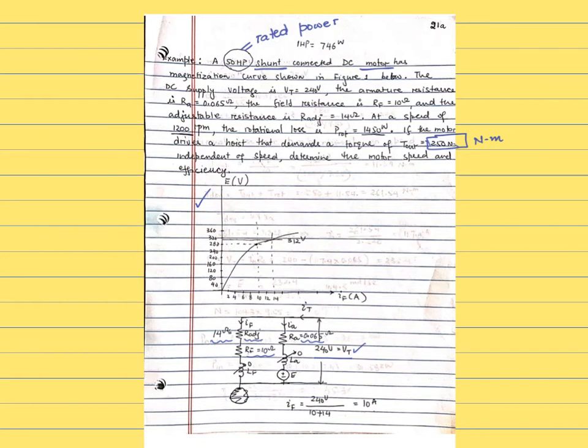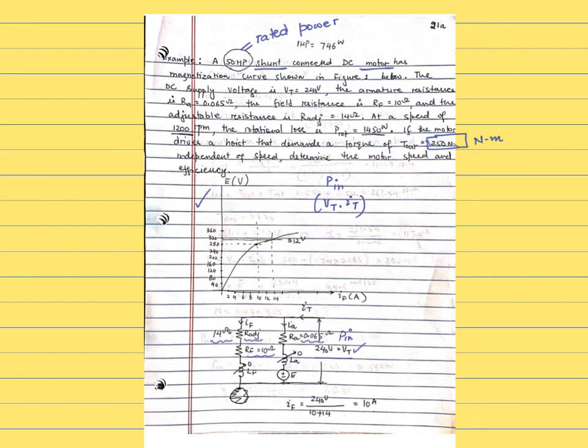Here is the electrical input power, which in this case is given by VT. Input is here. These are the points where the input power is, and it's applied across both windings, right? So it's going to be the voltage at that point multiplied by the current at that point. That's going to be the input power.